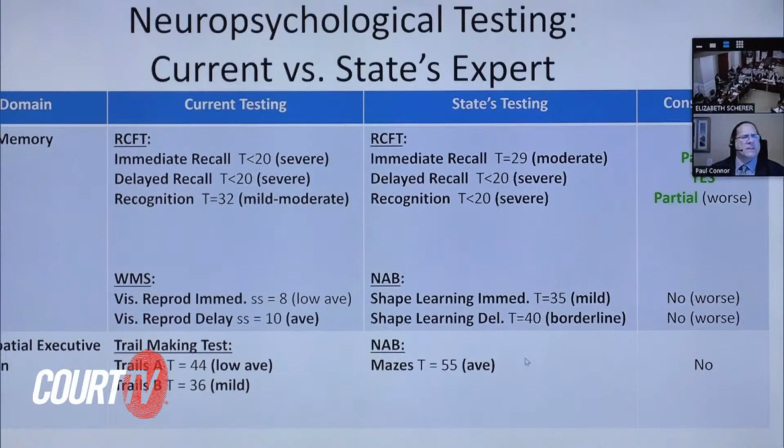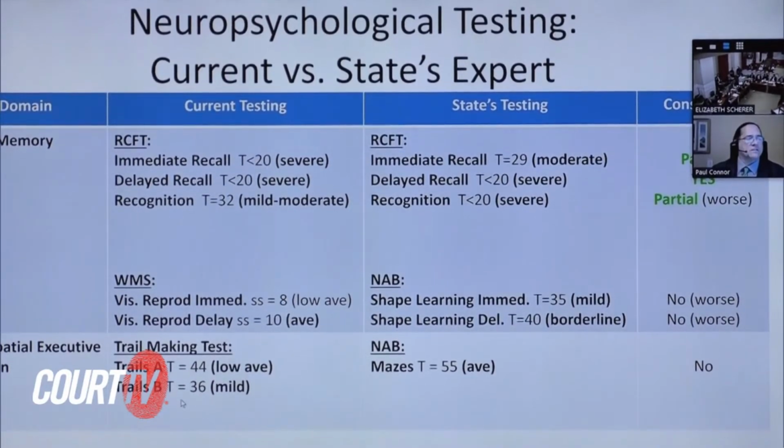And then the state's expert administered the Mazes test, which is not one that we've used. We haven't done any research on that in FASD. So honestly, I don't know how that would usually play out for people with FASD. But in this case, he was in the average range. When we did testing that looked at sort of an aspect of tracking, he was having greater difficulties on testing that was done. And these were tests that are part of the research that we've done over the years on FASD. He was demonstrating more difficulty.